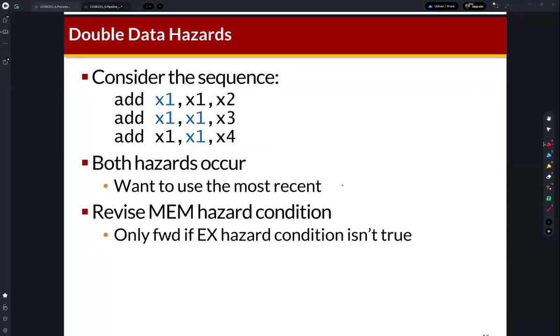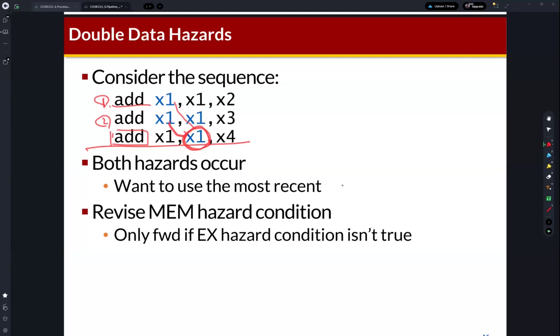But there is another corner case. Another corner case is this one. So what's the problem? So the problem is for this add, the source register, this one can be forwarded from the second add, add number two, and also this x1 can be forwarded from the first add, add number one, right?